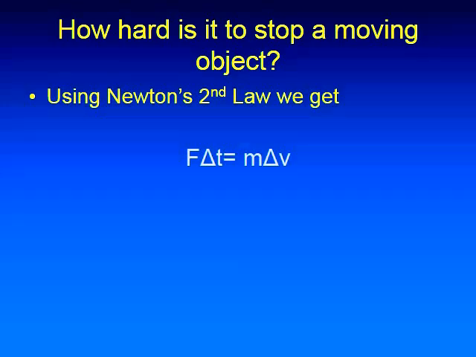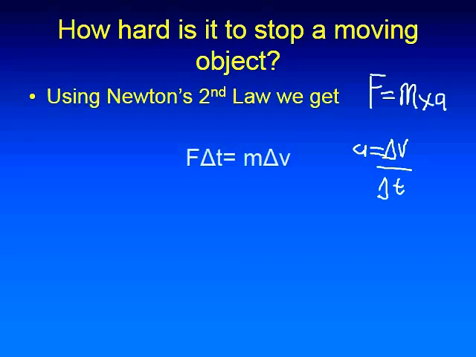Okay, so remember earlier in the course around mechanics, we looked at Newton's laws, and Newton's first law was an object at rest stays at rest unless acted on by an external force, and Newton's second law had an equation which was force equals mass times acceleration. Okay, so you can then use Newton's second law and plug it into the impulse equation to give force times change in time equals mass times change in velocity, because remember, acceleration equals change in velocity over change in time.